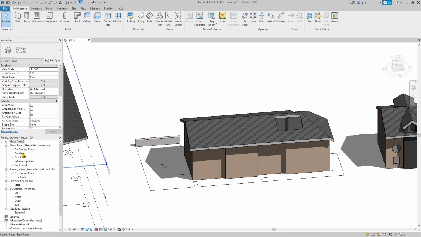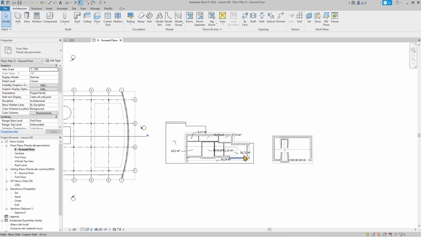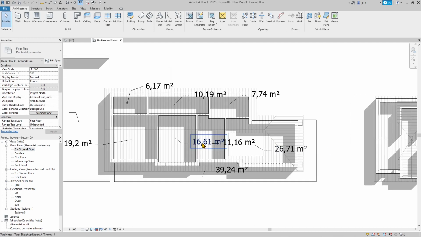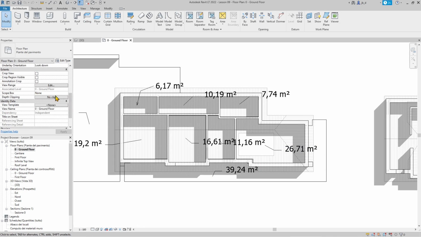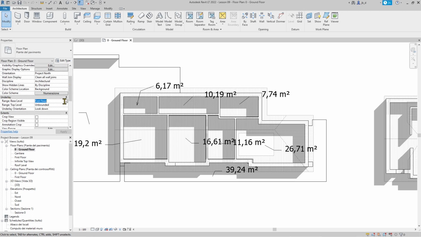So we're going to go to the ground floor and get inside this apartment, inside this house. You can see that it doesn't have doors and windows yet. This is what we're going to do in just a minute. But right now we're going to use the ceiling. First of all, I want to deactivate the underlay view. So if I scroll down in the properties, go to the floor plan underlay and click here and say none, I won't see the roof projected onto the floor, because I don't need that right now. We did that in the previous lesson.